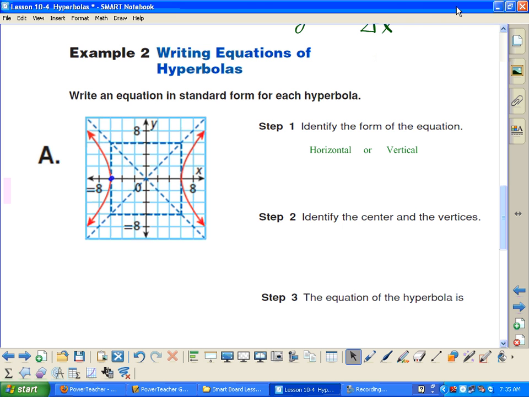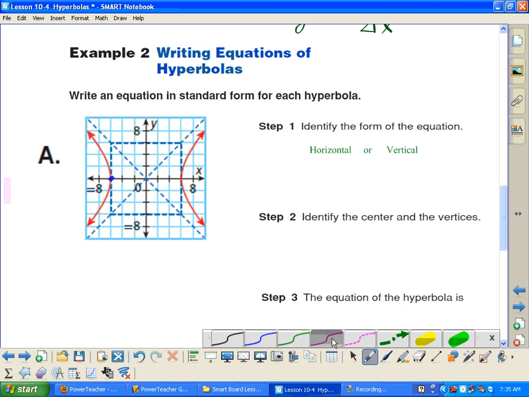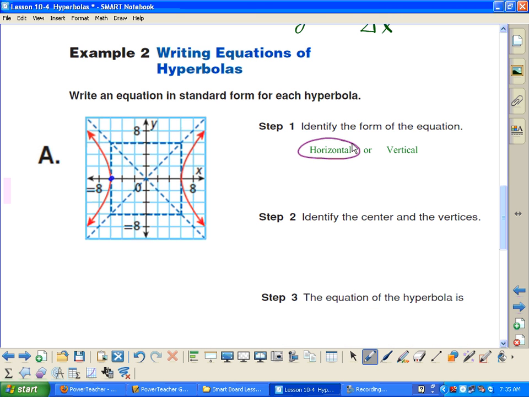So we're going to write the equations of hyperbola in standard form. And here they give us a graph, first of all. So the first thing we need to do is identify which way this graph opens. And because we can see that it opens to the left and to the right, that means it opens horizontally. So then we're going to be using the equation where x squared is positive, and a squared always goes under the one that's positive, minus y squared over b squared, and just like an ellipse, it always equals 1.